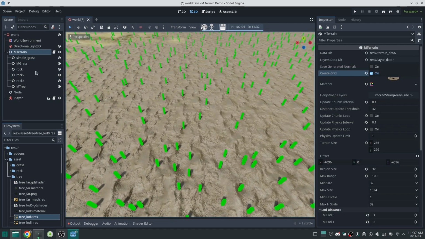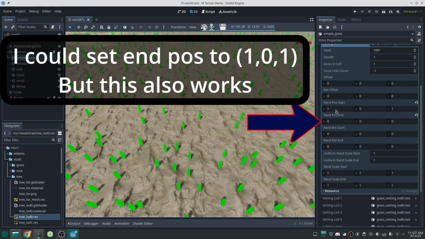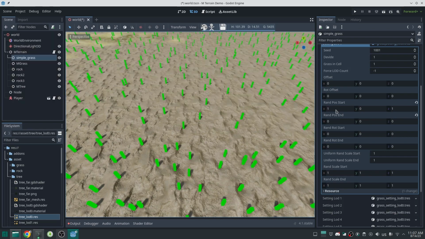It means if I put the X and Z to 1, it will generate a random number between 0 and 1 cell unit. If I put that to 2, the grass can get out of the cell and go beyond their cell. You can do whatever you want. And one important thing is that currently the width of each cell in each level of detail is different. Okay, as you can see, our grass is randomized in X and Z direction.